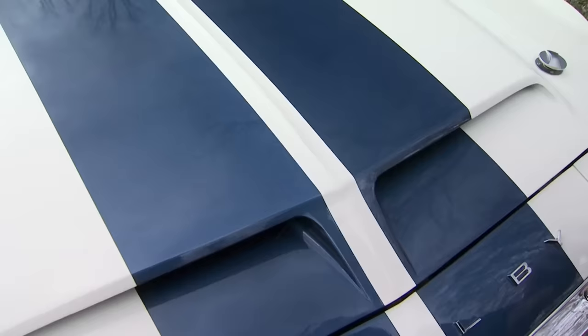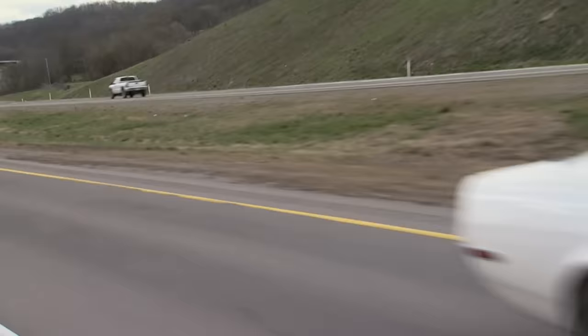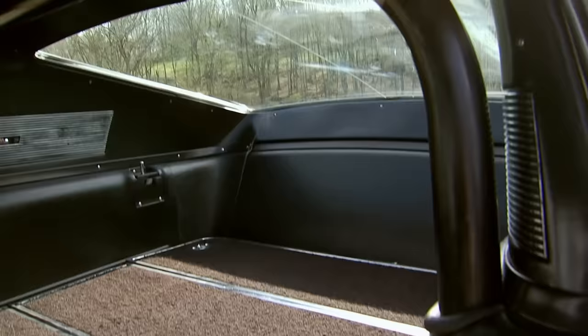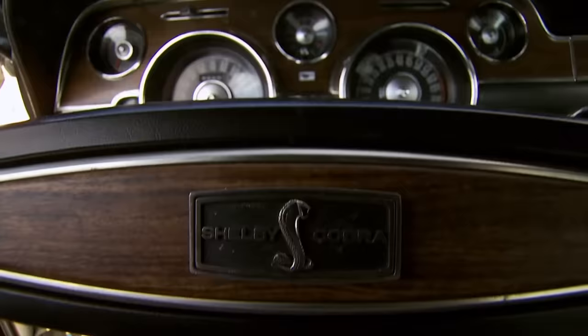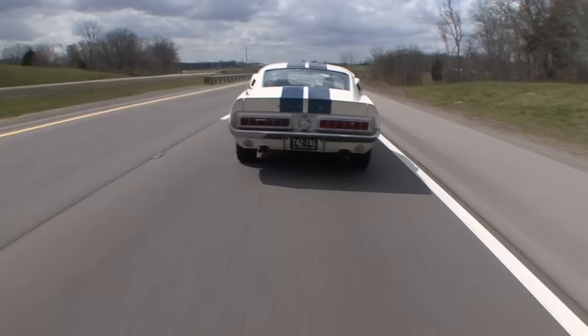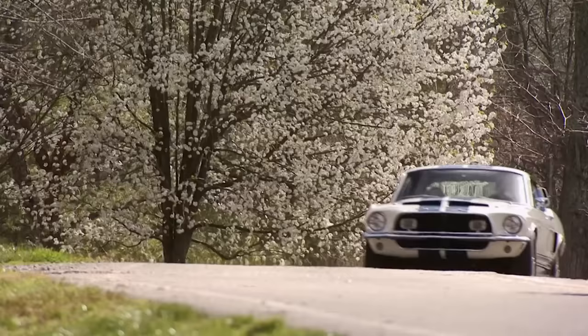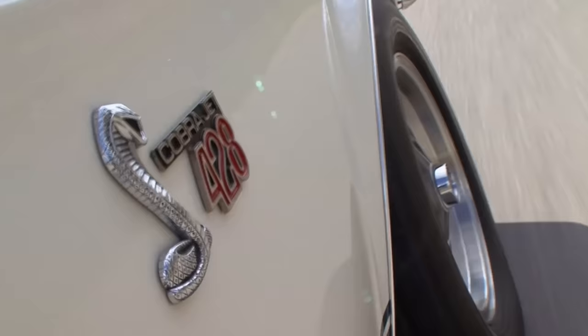The hood rams air down the throat of a hungry 735 CFM Holley, and the stripes just look cool. These cars were meant to race, and inside, safety was a key component. Inertia reel shoulder straps and seat belts hold the driver and passenger securely, while a roll bar runs overhead just in case. The deluxe all-vinyl interior with bucket seats was set off with a walnut grain instrument and door panel. A full set of gauges including an 8,000-rev tach and a speedo capable of reading 140 miles per hour are constant temptations for a heavy right foot.